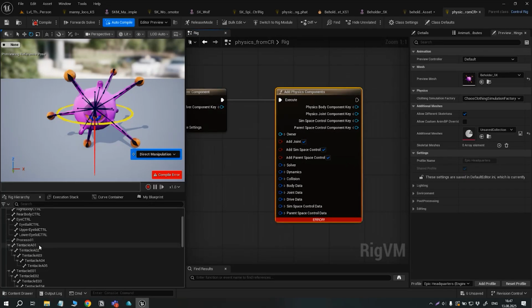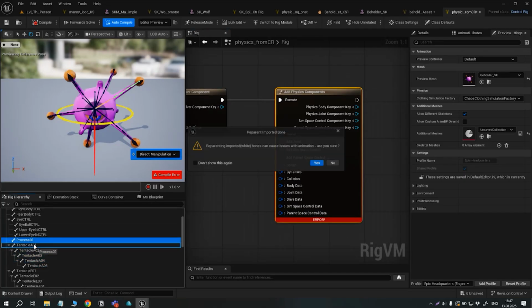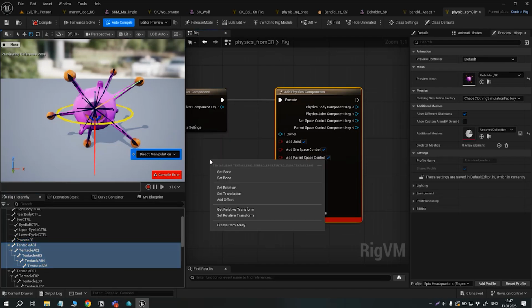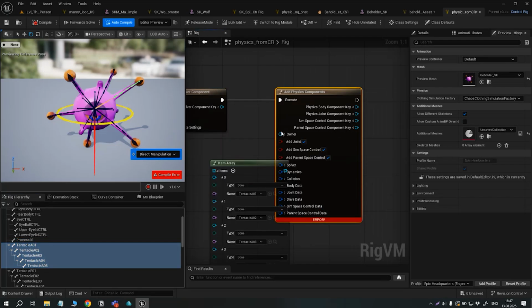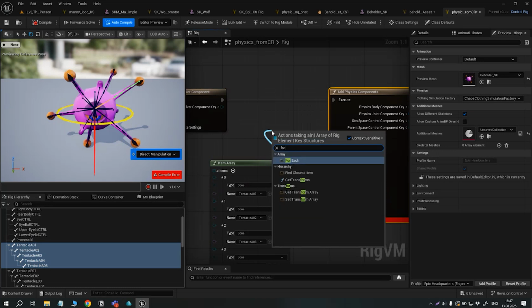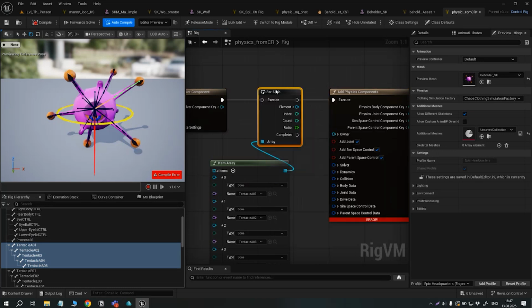Let's create bodies for this, oh no, for this tentacle. Again, I'm grabbing an item array. I'm doing for each of them.